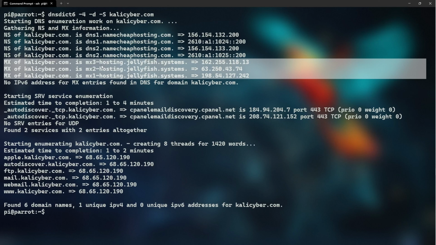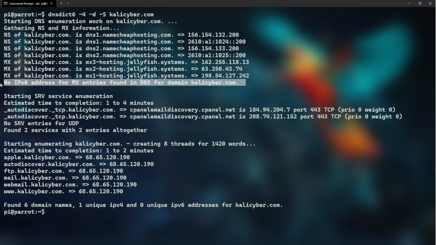Three different MX records are listed here, pointing to services managed by jellyfish.systems, indicating the use of external email hosting providers. The lack of IPv6 addresses for these entries highlights the lack of IPv6 support for email, possibly narrowing down certain types of attacks or investigation. So we can see there's no IPv6 address for the MX record.